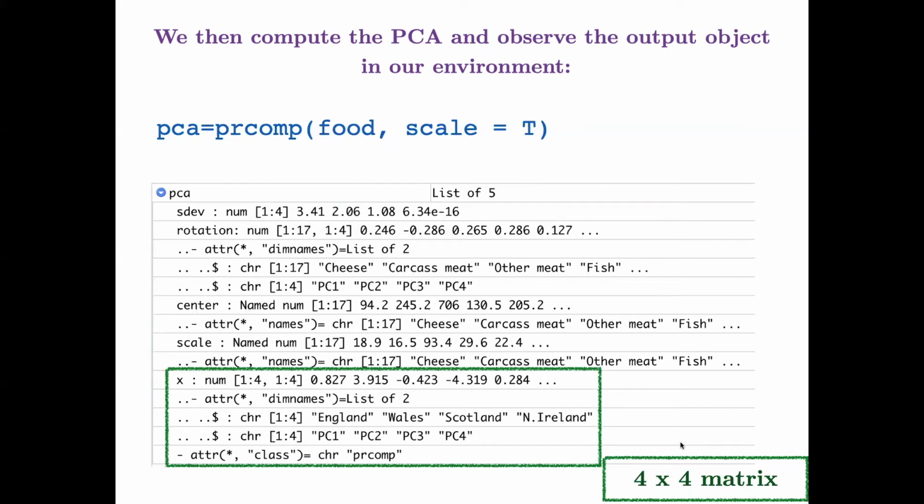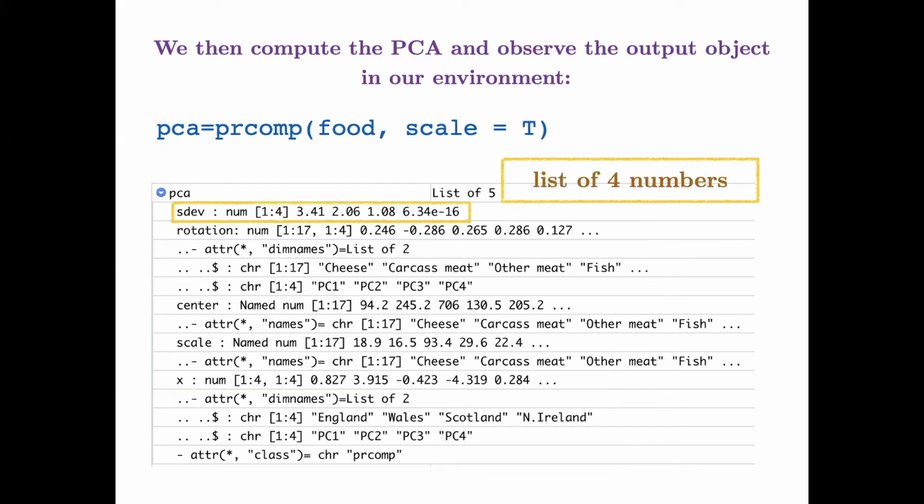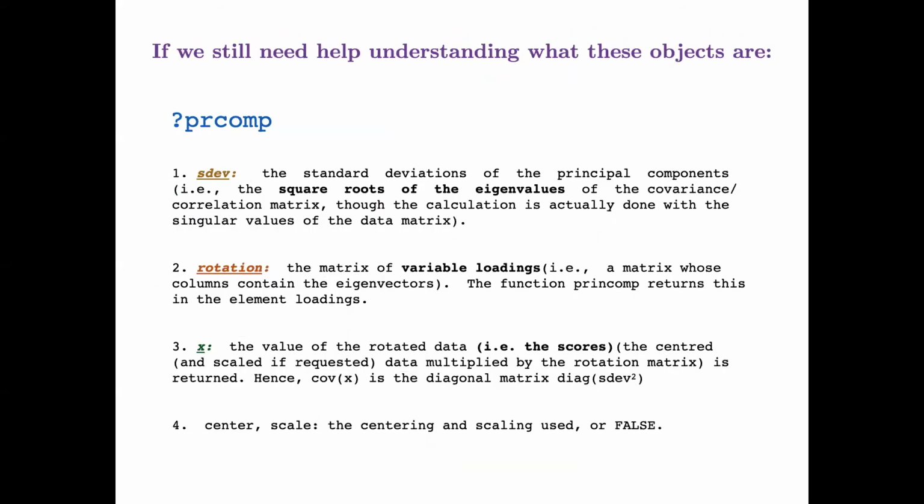Now, I've told you in the past, if you're really familiar with the loadings and the scores, you can intuit what you're looking at in any PCA output just by looking at the dimensions. Since we had 4 observations here, we would be looking for a 4 by 4 matrix for the scores. We would be looking for a 17 by 4 matrix for the loadings because we had 17 variables. And then we must have 4 numbers somewhere that are the eigenvalues. Now, these are not actually the eigenvalues. Here, they're provided as the square roots of the eigenvalues, so they're the standard deviations of the principal components. They're actually singular values. There is a reason why those are provided that way, and we'll talk about that a little bit later.